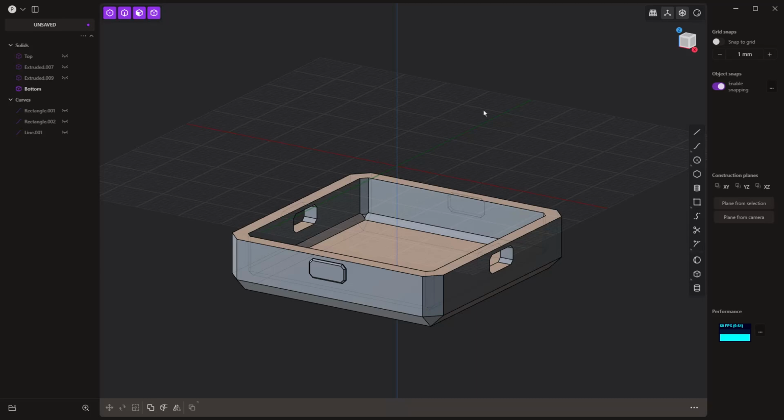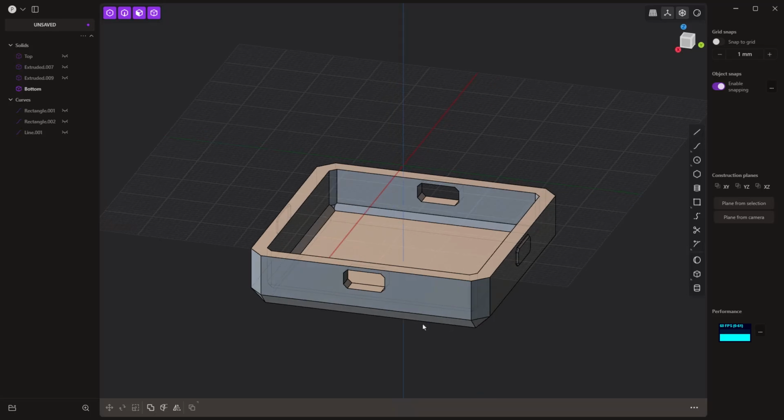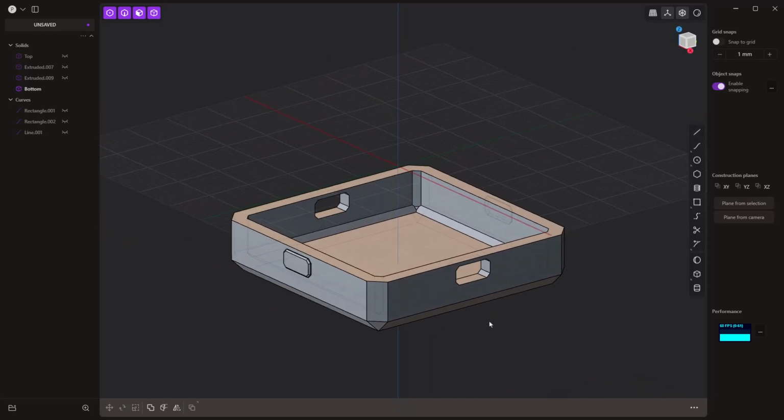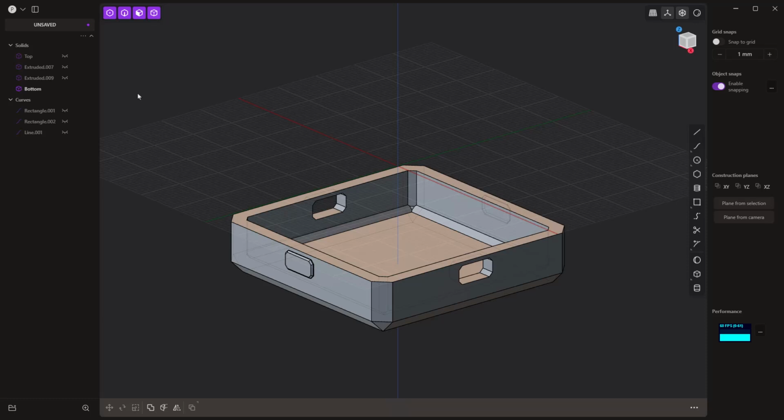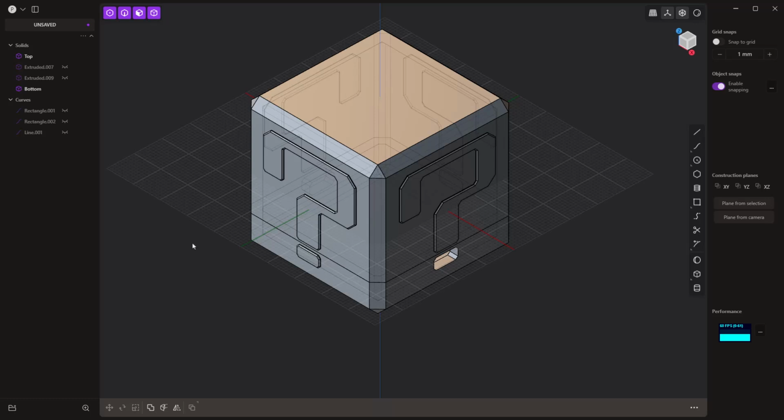Now, I know that we're sort of cruising through this, but there is a lot to get through. You can certainly slow down the video if you need to, but let's just pause for a second and review what we've done. So we made the initial block. We used a 2-point rectangle, made it 50 millimeter by 50 millimeter, and then we extruded it from the midline, a total distance of 50 millimeters. Grabbed all the edges, added our bevel, and then we worked on making the question mark. Now, a question mark comprised of a couple of different lines and center point rectangles, and then we trimmed everything until we were happy with the size and shape.